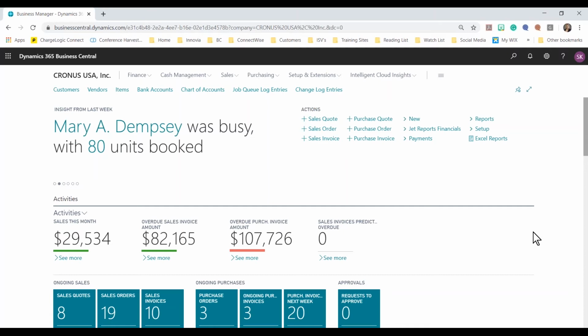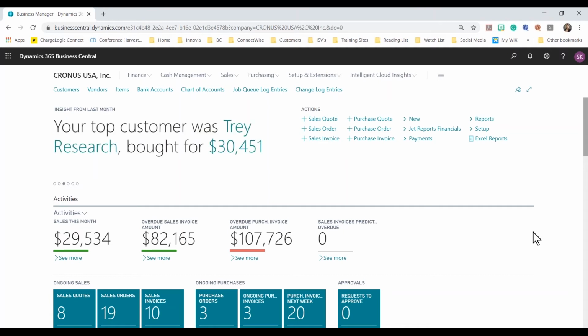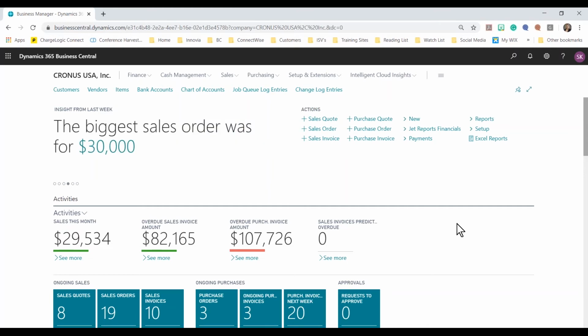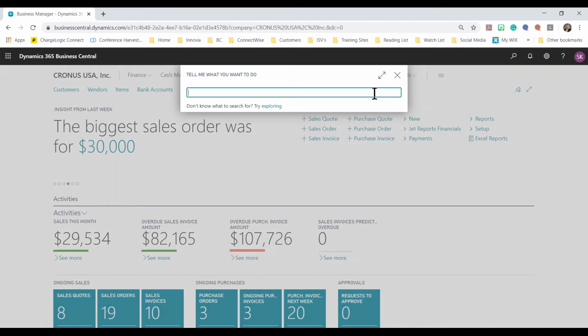I will be using Business Central SaaS version 16.1. So those of you that are in NAV will have a very similar structure and can do the same things, but the one I'm going to work out of is the Business Central SaaS product. So I'm going to type in my search engine, the customer ledger entry.